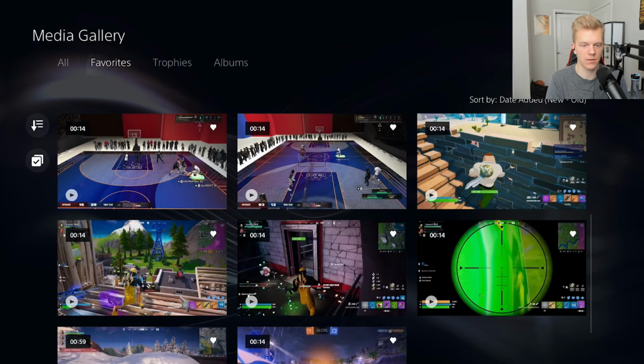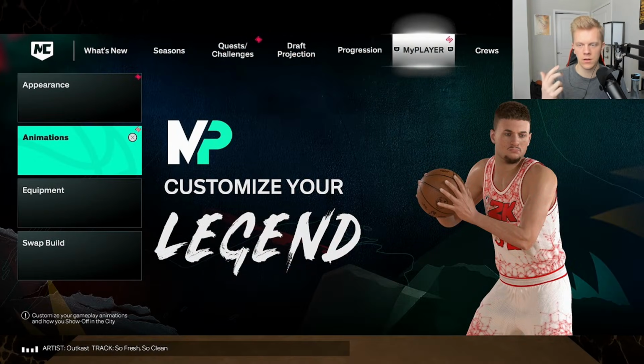So that is basically going to wrap it up for the Cooper Flagg build video here. Hopefully you guys did enjoy it, with more animations, showing some clips on the build, and just showing basically everything that I've done with my build to make it play the best possible. So that is going to wrap it up for this video.